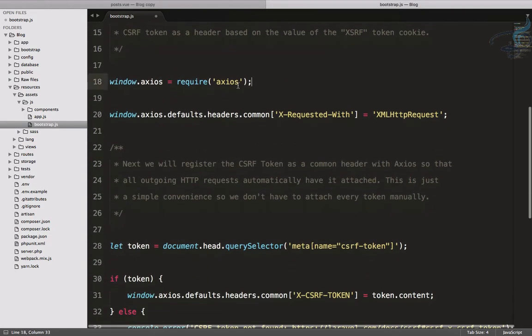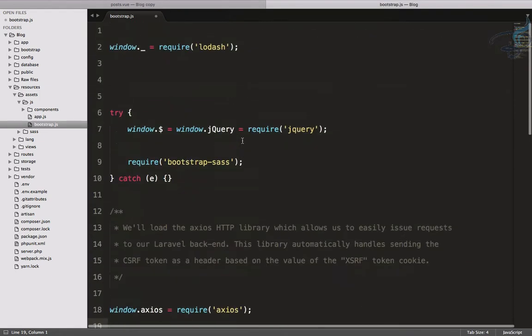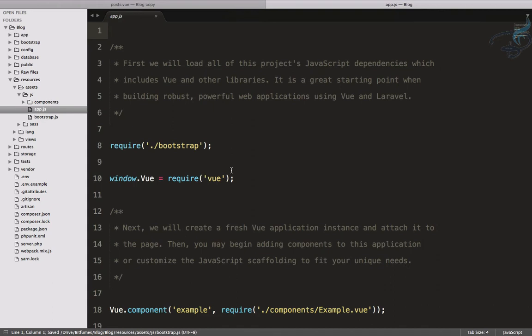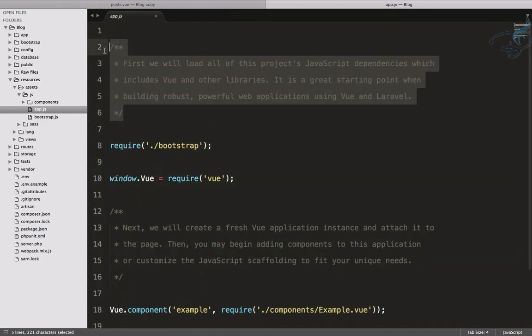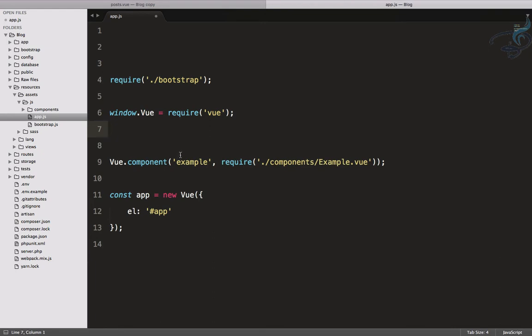Axios will be used for making post and get requests. So after that, we have all these things. We don't need these. So just go back to app and just remove these comments. We don't need this. Okay, so we keep what we need.